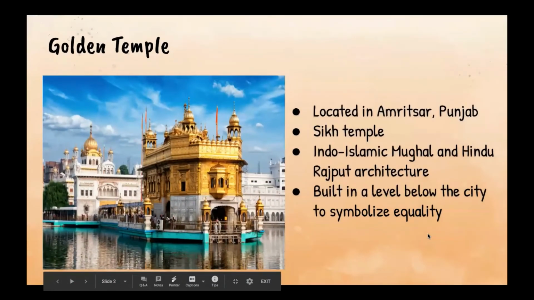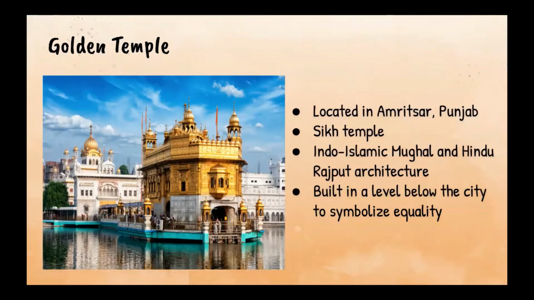The Golden Temple, also known as Harmandir Sahib, meaning abode of God, is a gurudwara located in Amritsar, Punjab, in northwestern India. It is a Sikh temple and is the holiest place for the Sikh religion. It is built around a man-made pool. It is said that the water body of the Golden Temple has healing powers. The shrine shows influences of various architectural styles, including the Indo-Islamic Mughal architecture and the Hindu Rajput architecture. It is built around the end of the 15th century.